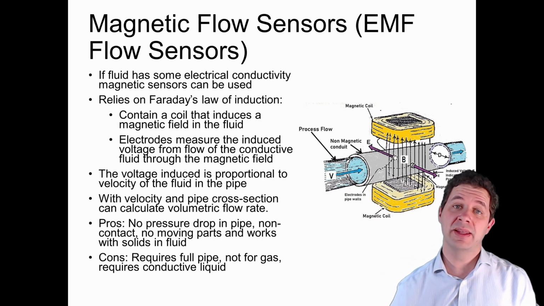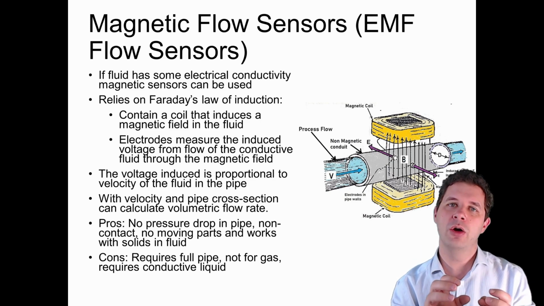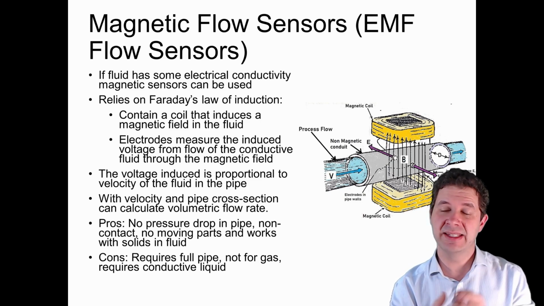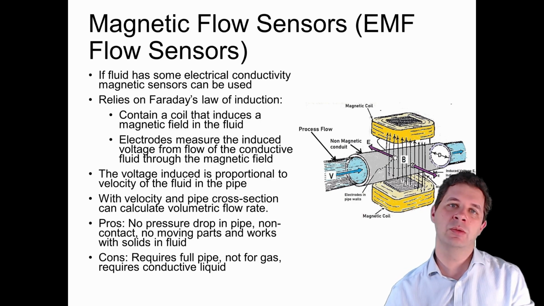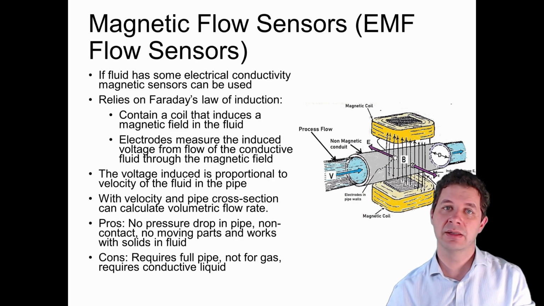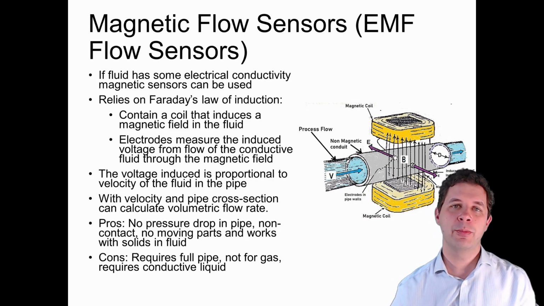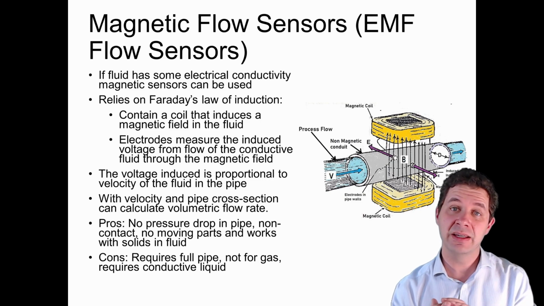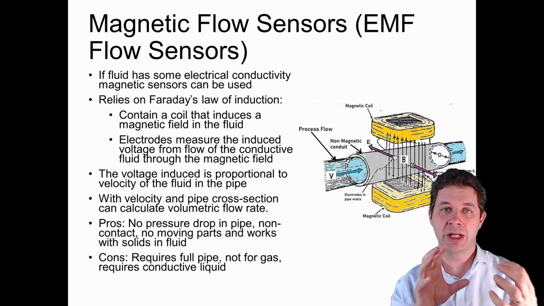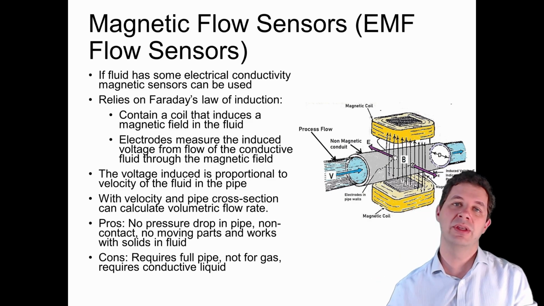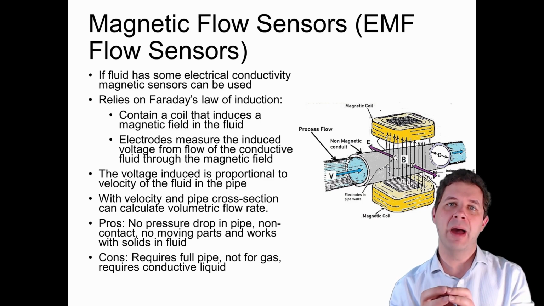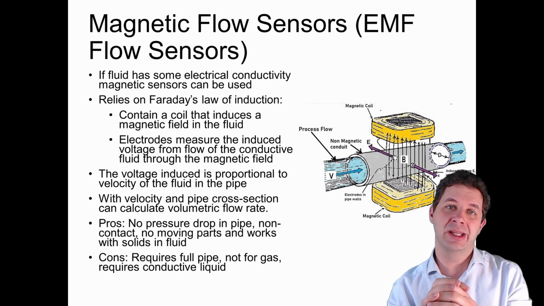So there are some real pros behind these magnetic sensors. For example, you've got no moving parts, you've got no constriction of flow and nothing in the way there. And it can work for quite dirty, contaminated samples that have some solids mixed in with them that might get caught in some of our other means. But you can't use this for everything. For example, you can't use this for pure water that doesn't have these impurities in it because it's not electrically conductive. And if it's not electrically conductive, it won't generate that voltage as a result of passing through this magnetic field. It also won't work for gas, and it requires a mostly full pipe because you're working it based on the cross-sectional area of this pipe.